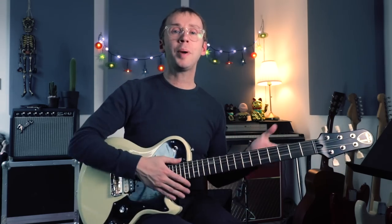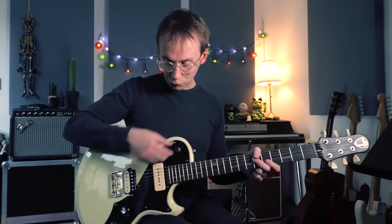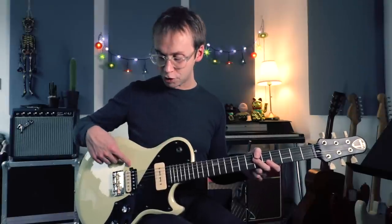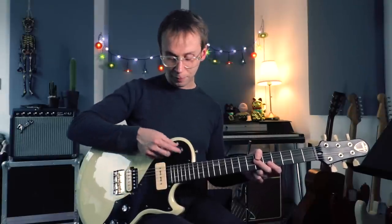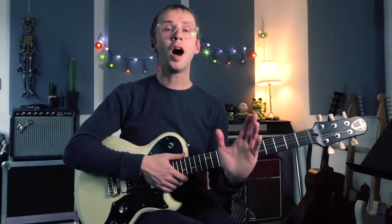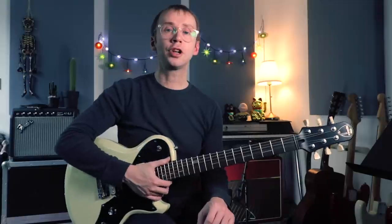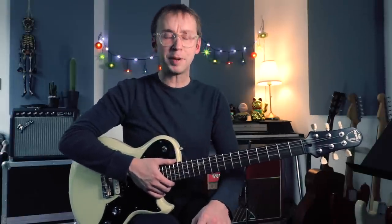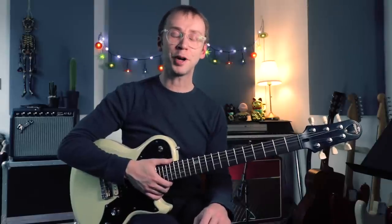So on the arpeggio section of the song, I'm switching to the middle position on the pickup selector. For most of the tune, I'm using the bridge pickup. For the clean stuff, I'm flipping into the middle so that the humbucker and the P90 are on at the same time. I'm kicking in the delay, and the delay is the Catalinbread Belle Epoque Deluxe, which is a fabulous pedal. And they didn't send me that for free, incidentally. I paid for that with my own money.